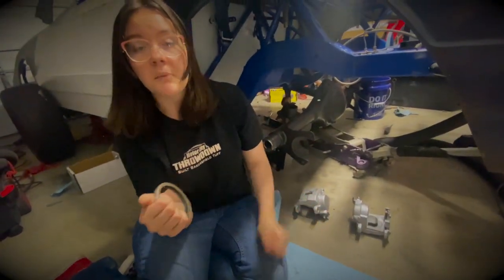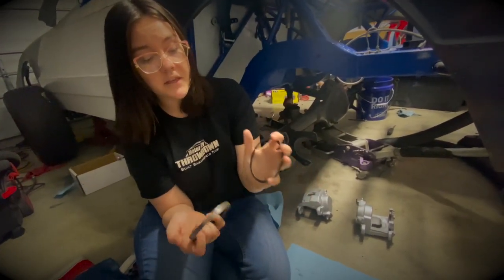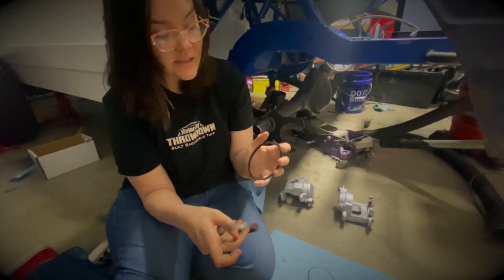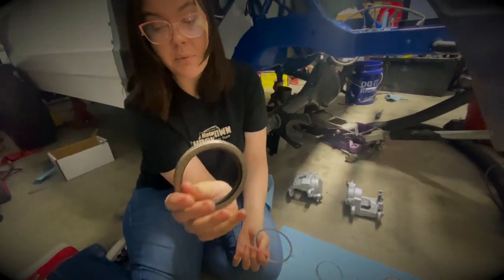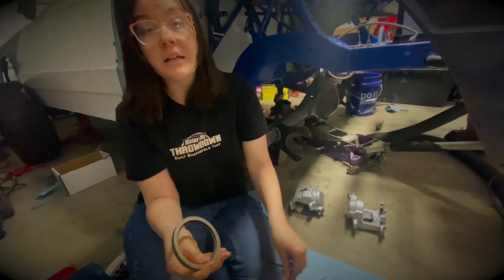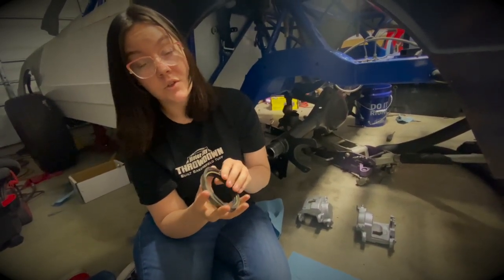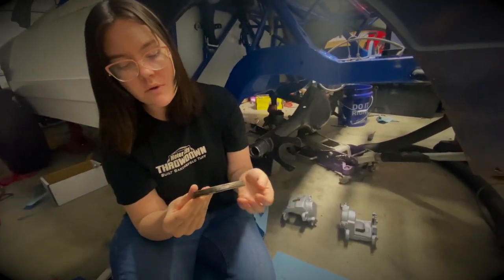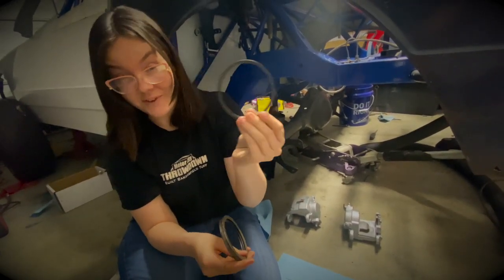I want to talk about this little ring here - this is a retaining ring. Some of these models don't have it. If you're trying to knock this out when you're taking everything apart, you can hit it from the back and it will pop out. But if you have this retaining ring, you can hit it as hard as you want and it won't come out. So you just have to know what model you have, and if you have one of these, make sure you unlock this thing first.